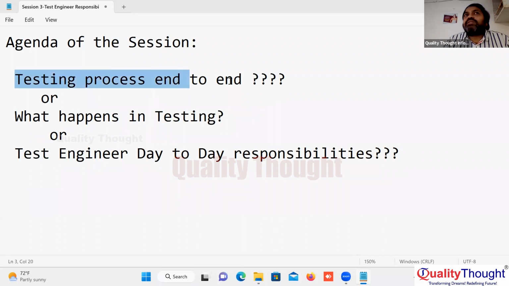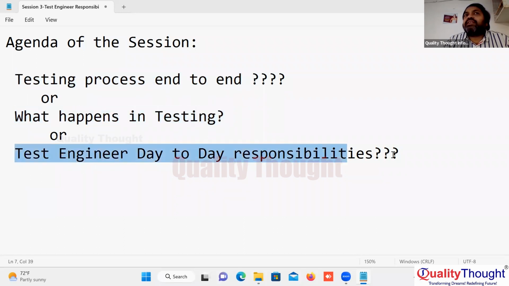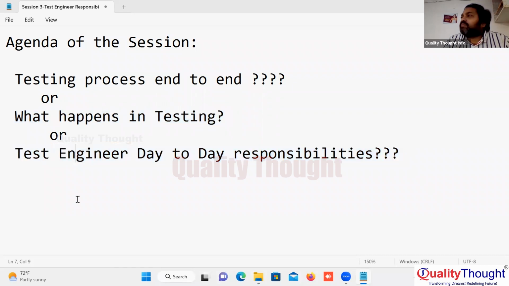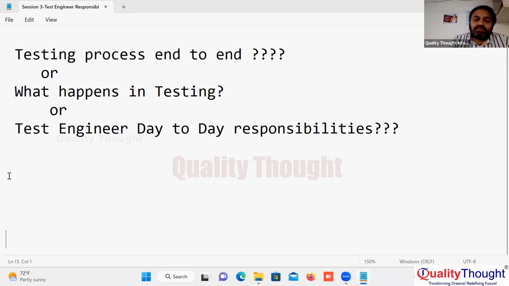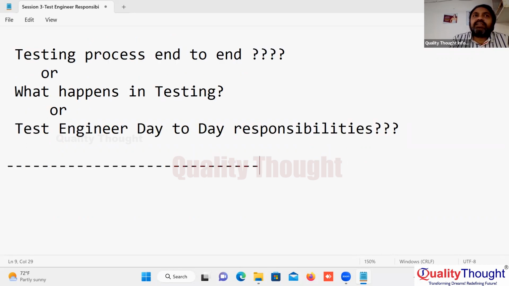So testing process end to end, what happens in testing? Test engineer, day-to-day responsibilities. Right, sir? So what happens in testing?